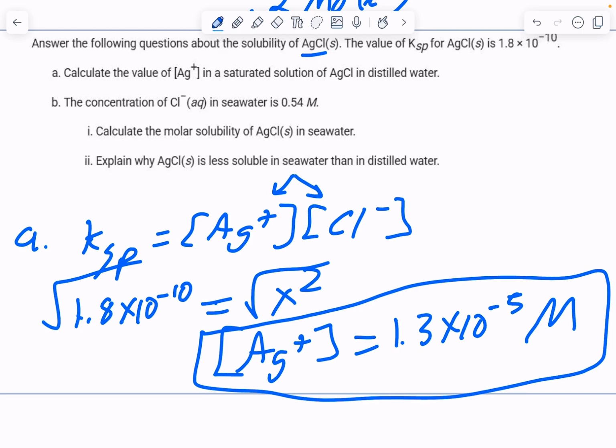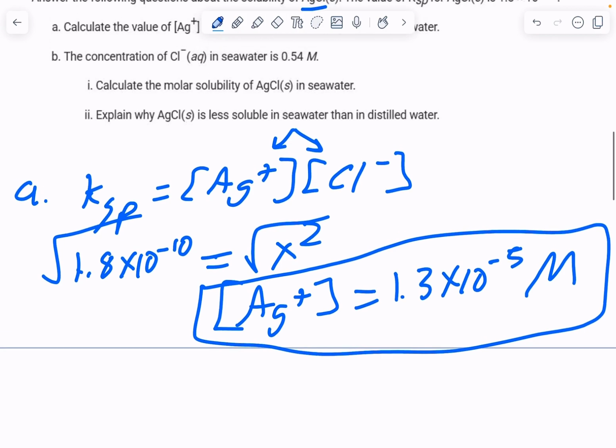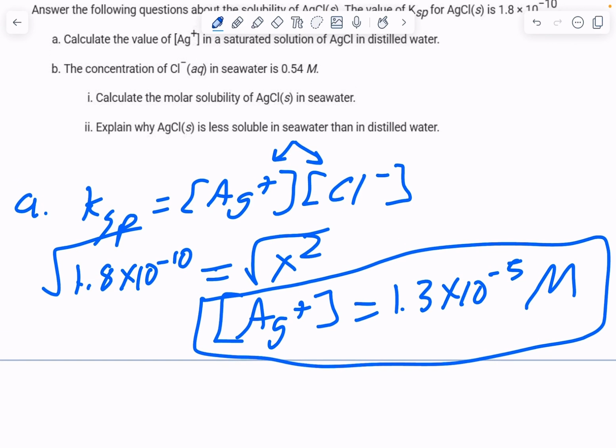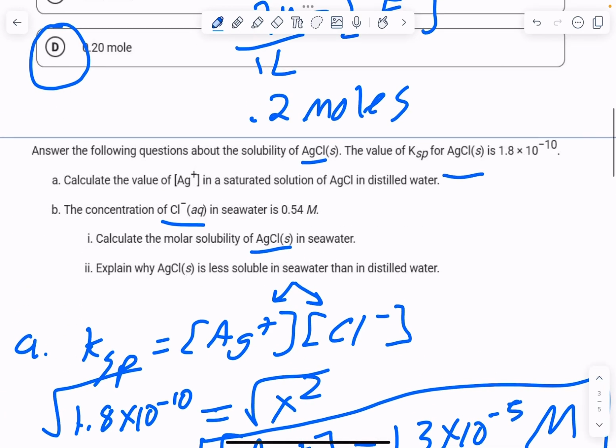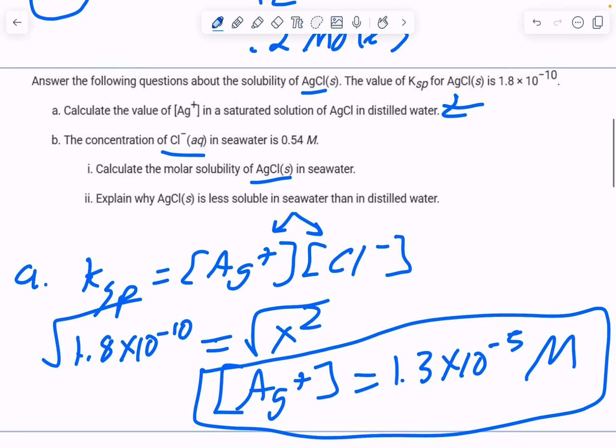Part B, number 1, we're looking to calculate the molar solubility of AgCl solid in seawater. And B tells us the concentration of Cl minus in seawater is 0.54 molar. So that Cl minus ion that seawater has is a common ion for that AgCl solid. What it's saying is, like in this first example, we just put silver chloride in pure water. So it's just going to break down and we'll get a concentration of 1.3 times 10 to the negative fifth. But if we were to put this solid salt into seawater, there's already chloride ions in it. It's affecting the ionization of that AgCl, so not as much is going to come out.